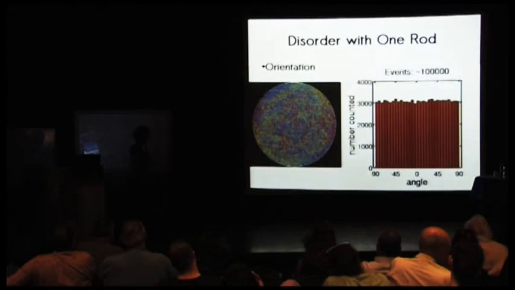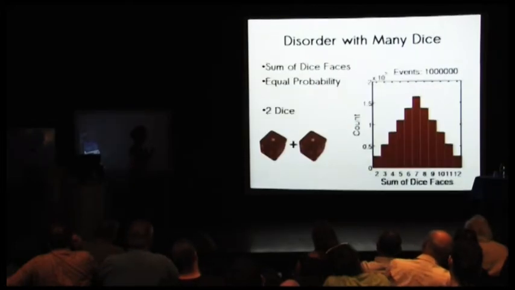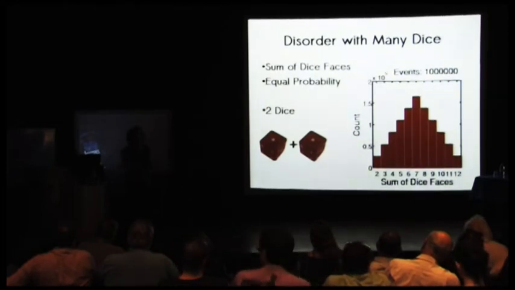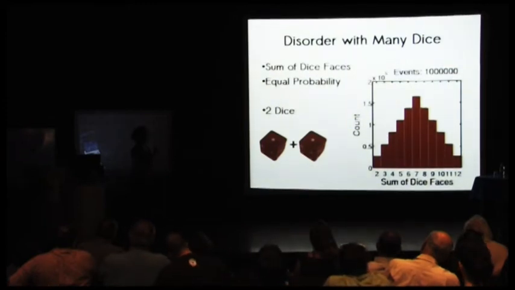Okay, so now we have an understanding of what happens with one item. Now let's make the picture a little bit more complex, and have more than one item. We're going to go back to our picture with dice. We know that each individual dice behaves randomly. We saw that at the beginning of the talk. But now what we're interested in is the sum of the dice faces.